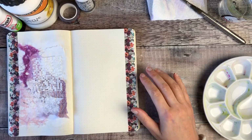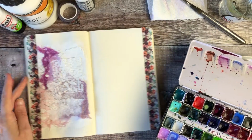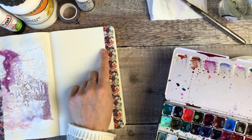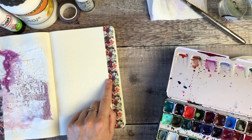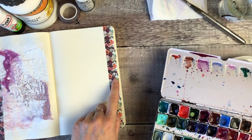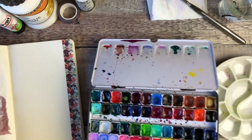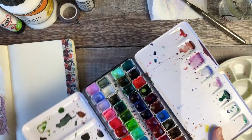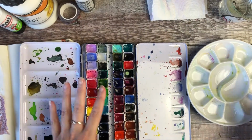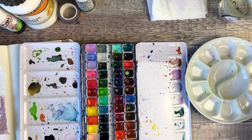I'm now going to start mixing up some watercolour paint. And I've already got some nice purples in here, which is tying in, but I think I'm going to look for some other purple paint to add on top, and possibly a little bit of this greeny colour here. So I'm thinking this might work well. I don't need lots because I'm not working on a huge area, but I'm just going to mix up, I think, probably two colours with quite a bit of water.